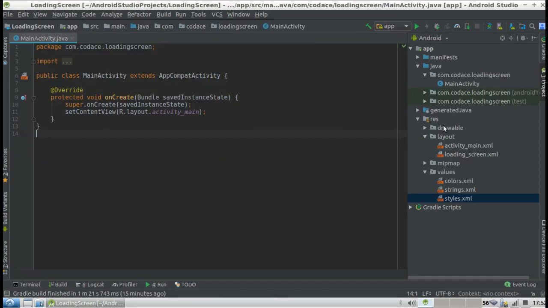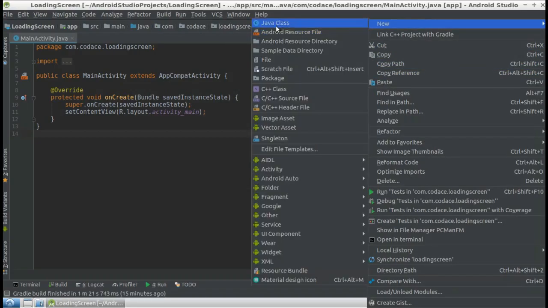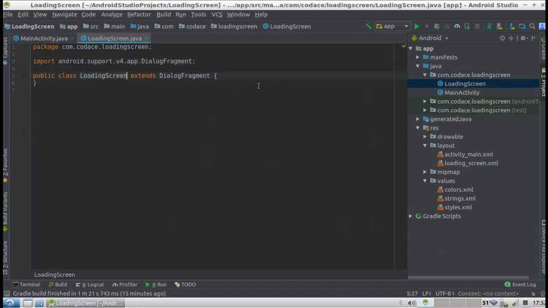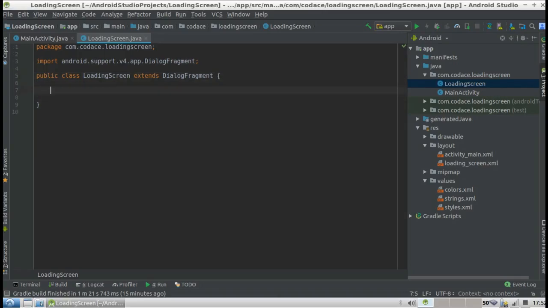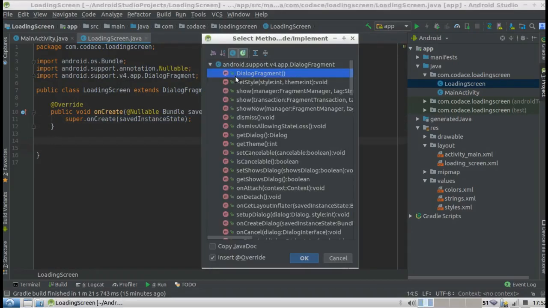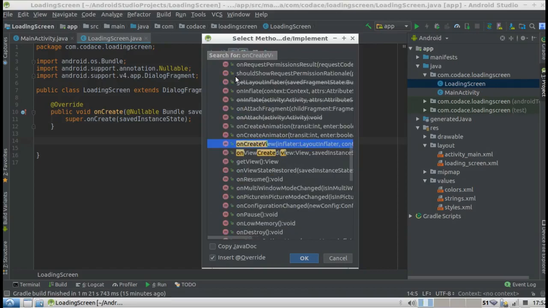And let's create a class for our loading screen. Name it loading screen, superclass dialog fragment. Okay, and we need to override two methods. The first one will be onCreate, then the second one is onCreateView.